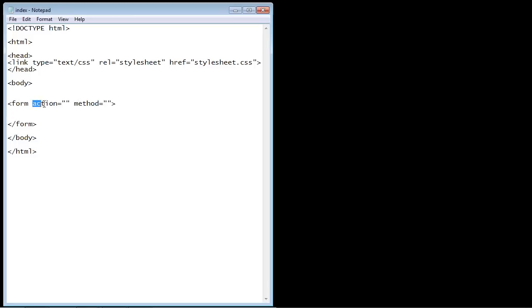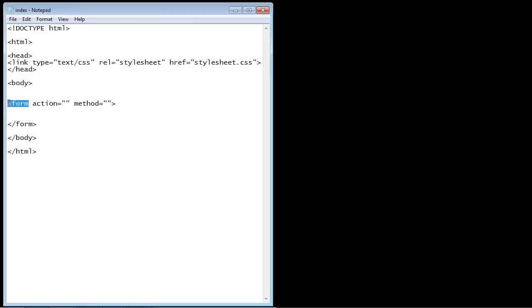Now you'll notice these two attributes right here, the action attribute and the method attribute. We are not going to worry about these in this CSS series. This is for another series, especially ASP, PHP, and JavaScript. And that is because this form gets submitted eventually to a web server. And that server will handle all the data that the user inputted into the fields that we created. So again, this is for another lecture. We don't have to worry about these because this is the design phase of our web form.